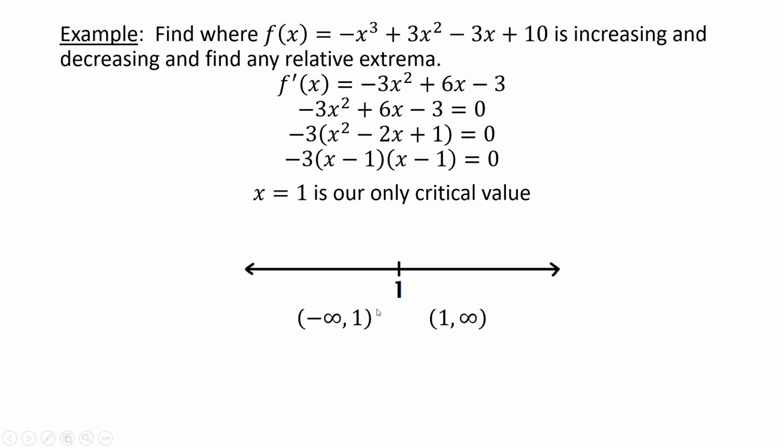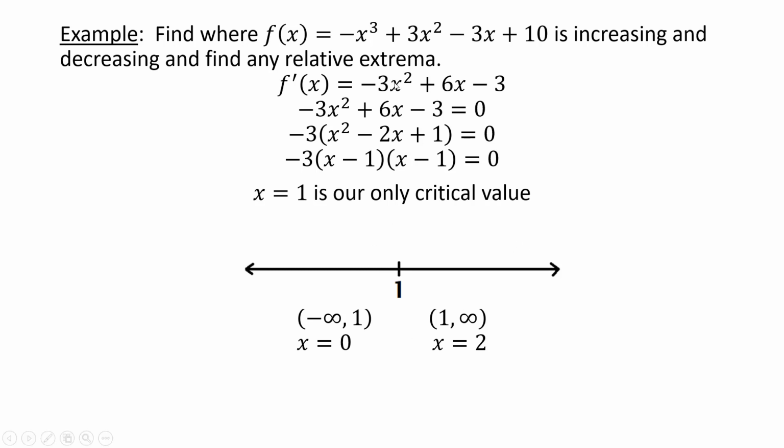I'm just going to pick some x value in here. It doesn't matter. You can pick any x value you want as long as it fits this interval. And some x value in there. So I chose 0 and 2. So into my derivative here, I'm going to plug in 0 and I'm going to plug in 2. Now it's up to you which version of your derivative you want to plug these values in. You can plug them into the unfactored form.